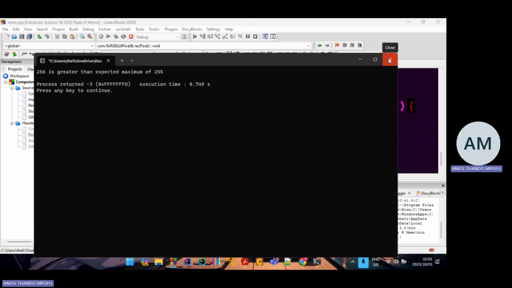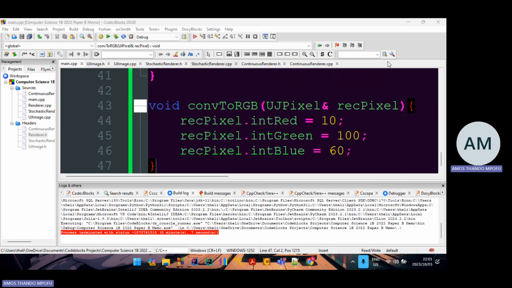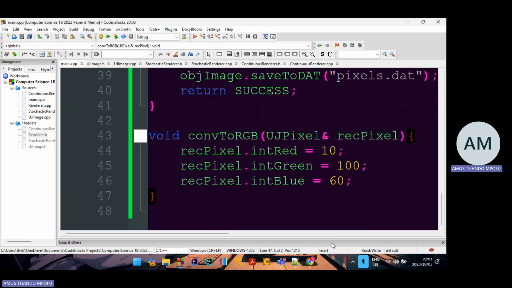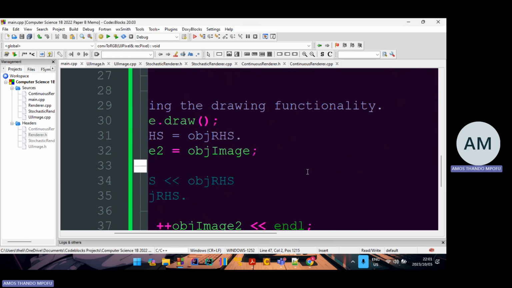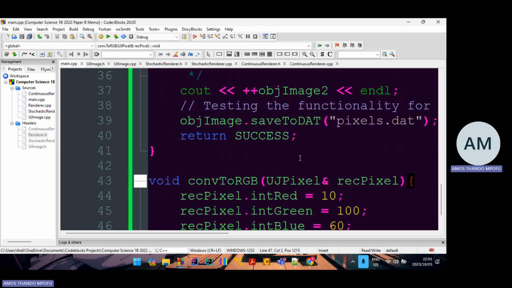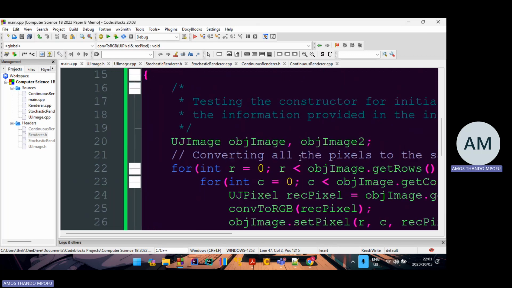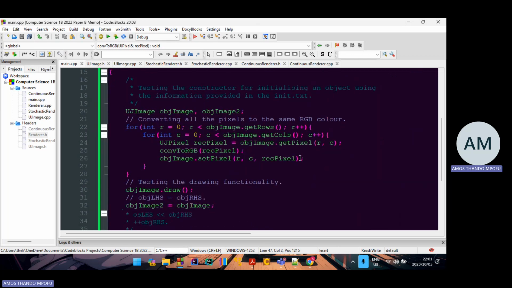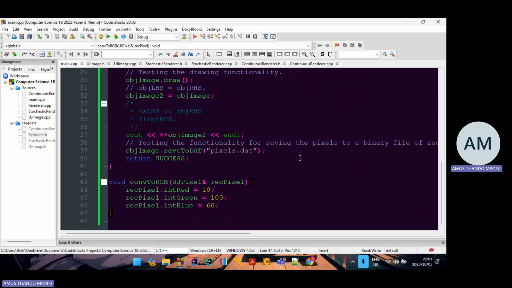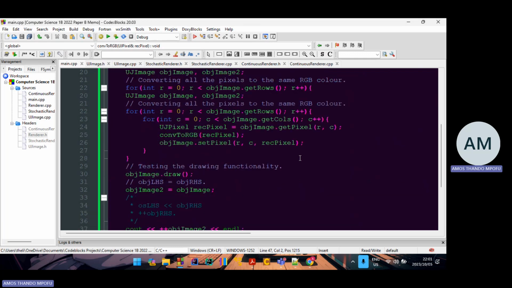256 is greater than the maximum of 255. Let's see. So it's going to generate 10 plus 100 plus 60.